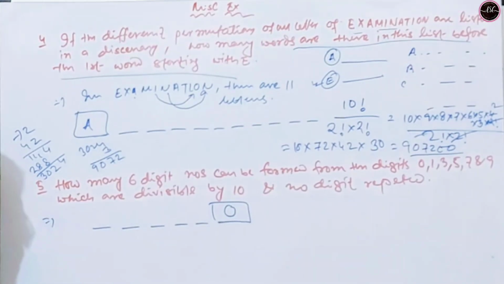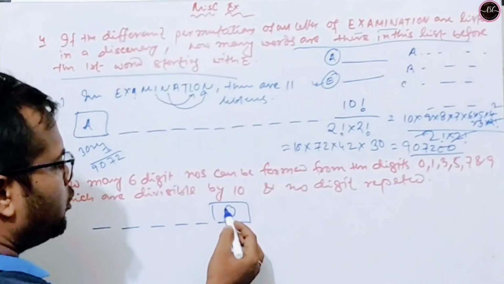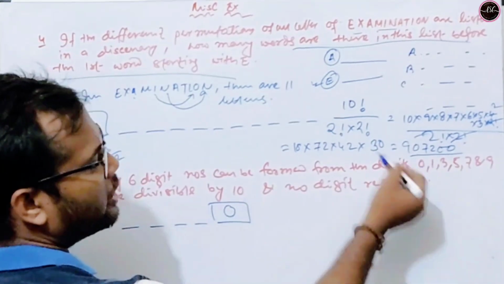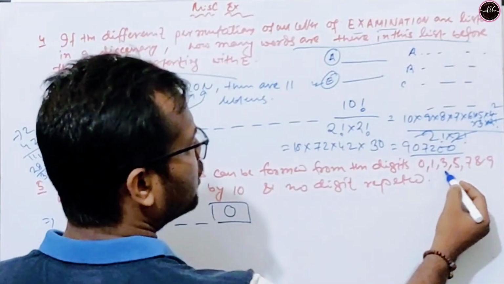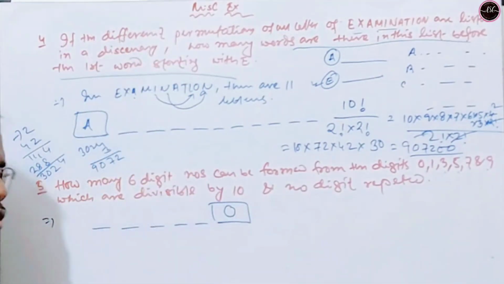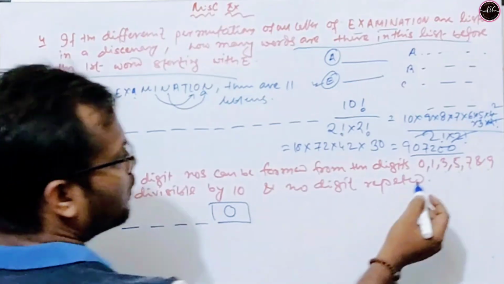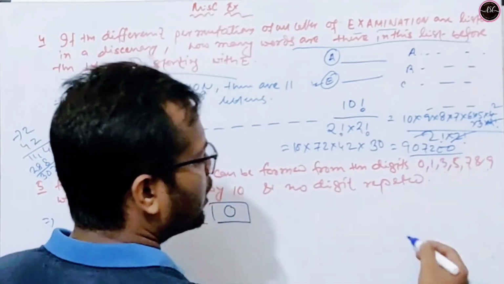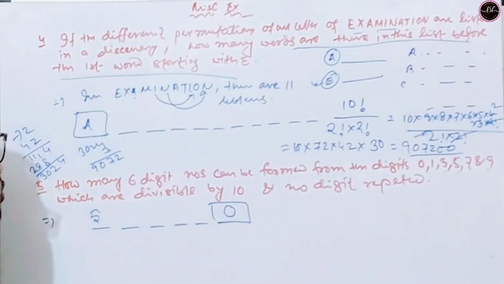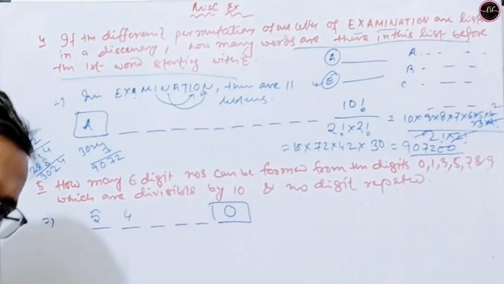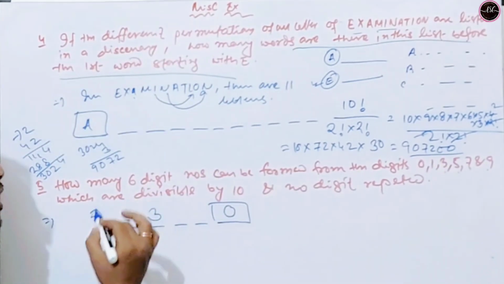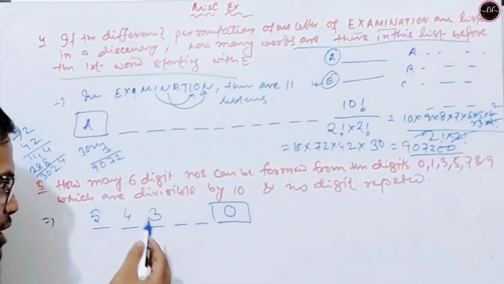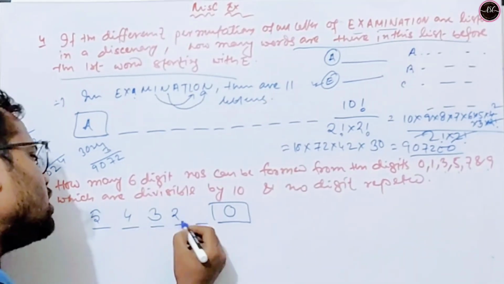So we have to find the arrangement of the remaining digits. Now if we take 0 here, 0 will be cancelled out from these digits. So we have 5 digits. So the first can be chosen in 5 ways. And if we take 1 from this, we have 4 digits, so it can be chosen in 4 ways. And if we take from this, there is 3, so 3 can be chosen in 3 ways. And if we take 1 from this 3, there is 2, so 2 can be chosen in 2 ways.